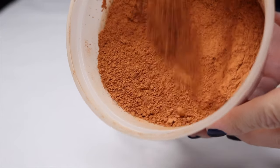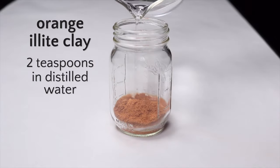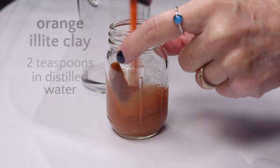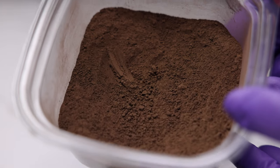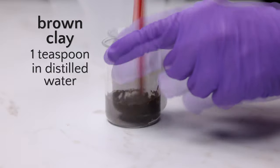I hydrated some orange and brown clays that I'll use later to make two different shades of orange. As I've mentioned before, I like to hydrate the clays just to make them easier to incorporate later without a lot of blending, but you can add them dry if you like.